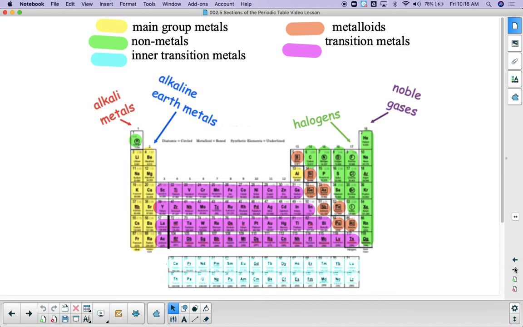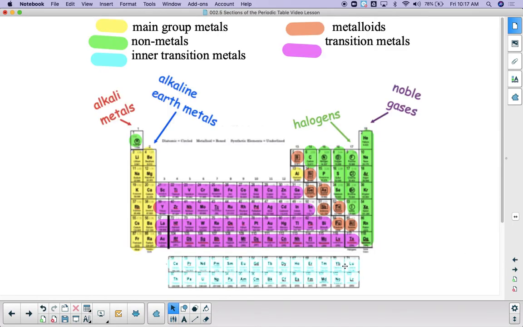The next group we're going to color are the transition metals. The transition metals are this big area in the middle of the periodic table. These contain a lot of the metals that you're familiar with in day-to-day life. You can see here we have things like iron and copper and zinc and silver and gold and lead. A lot of the things that you're familiar with as being metals are metals specifically of the type transition metals. Notice that the transition metals do form a triangle that extends over and underneath the metalloids.